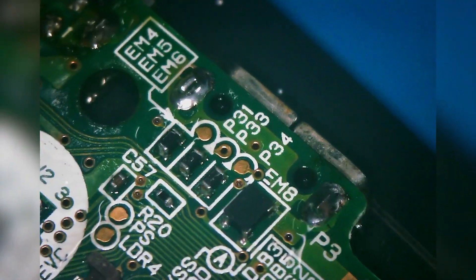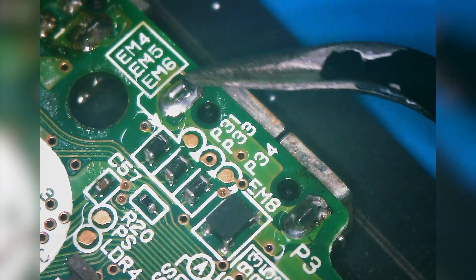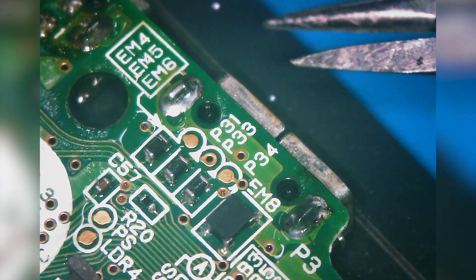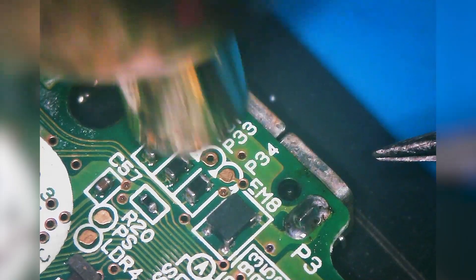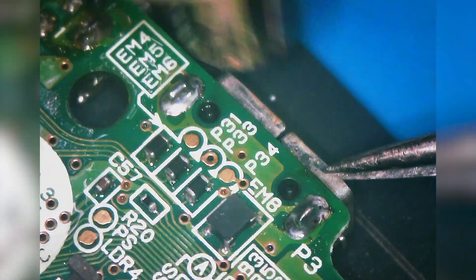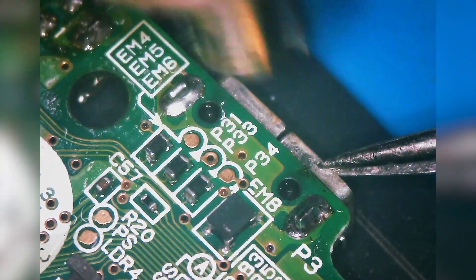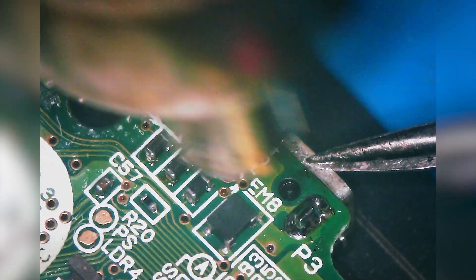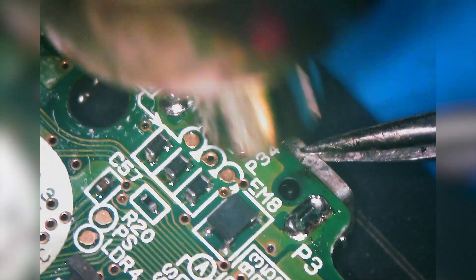Now I'm going to turn my board, and using my tweezers I'm going to heat from this side of the board. By the time these ground legs become liquefied, those other pins that we already added solder to should also be liquefied and this port should drop right out. I've got my hot air set to about 380 Celsius, full air speed with a medium sized nozzle. I'm going to come in straight from the top in a circular motion, starting a little further away to preheat the area and slowly working down. Be careful not to touch these components — especially EM8 and the other filters. Without those, this port is not going to work properly, and especially without the EM8 it's not going to charge. If you're not comfortable or experienced doing this kind of work, send it to someone who is.